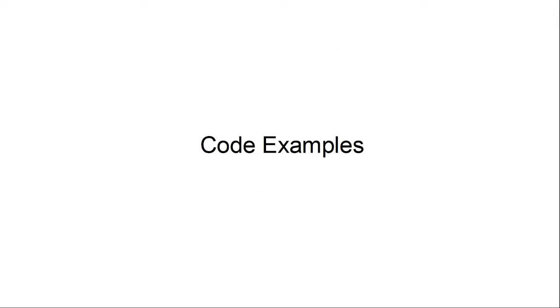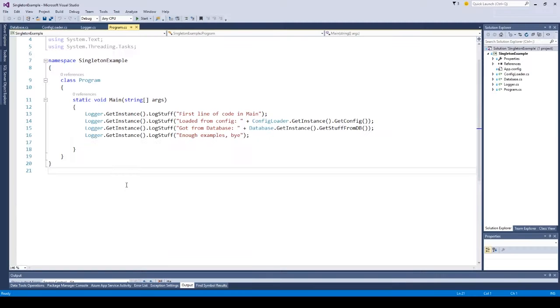Now let's move on to some code examples I've prepared. This code has been uploaded to GitHub, so if you want to download it or just look around and mess with it, you're free to do so. Now that we're in the code, let's look at the main method in the program file. This is where code generally just starts. I'm going to be giving most of my code examples in C#, but for the most part, design patterns and data structures are pretty similar from language to language.